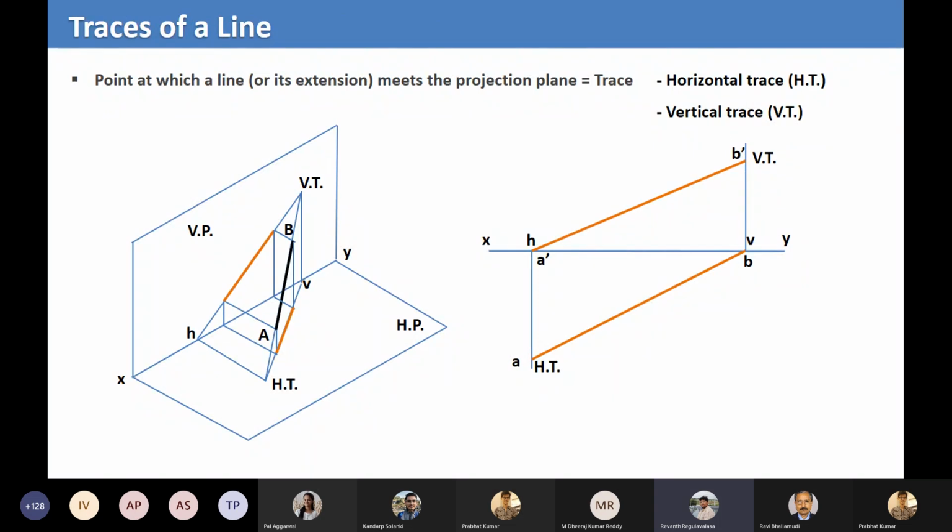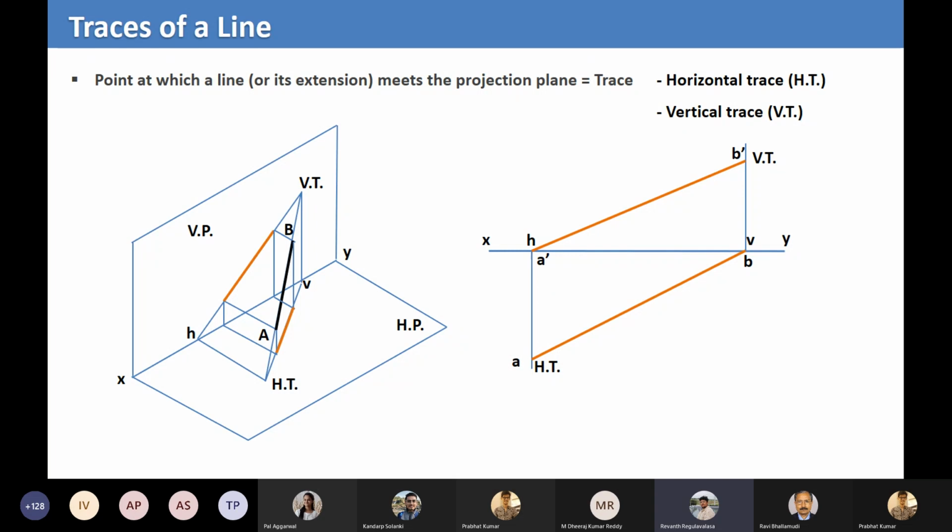So traces, we are well aware in our 2D graphs, when we draw a straight line, we have something called intercepts, y-intercept, x-intercept. I think everyone is aware of what an intercept is. A trace is something very similar to an intercept, but here we are converting a 3D into a 2D. That is the reason we need 4 points to exactly show what a vertical trace or a horizontal trace is. We'll see what a vertical trace exactly means.